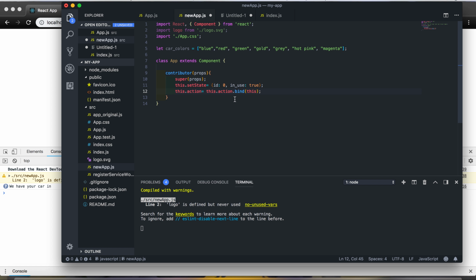Then we want to have an action function.